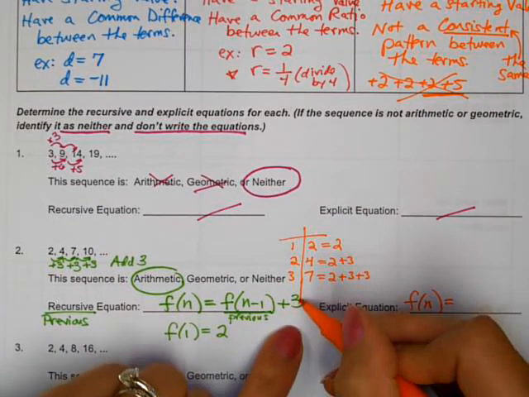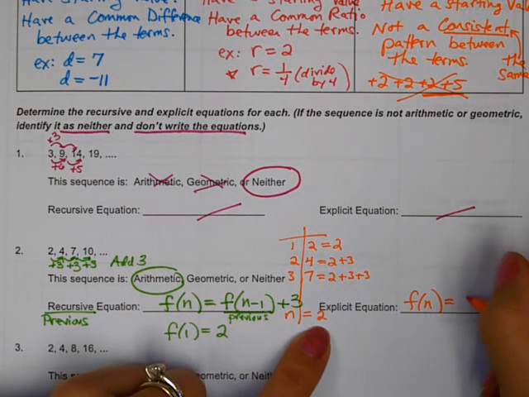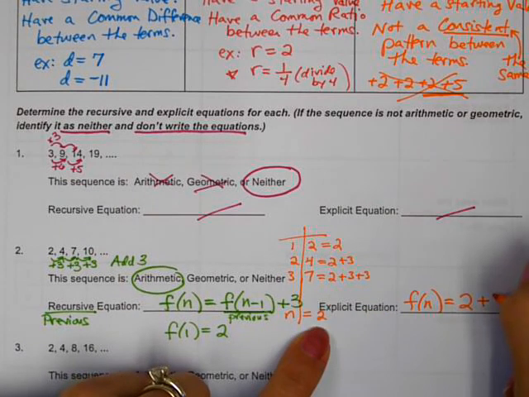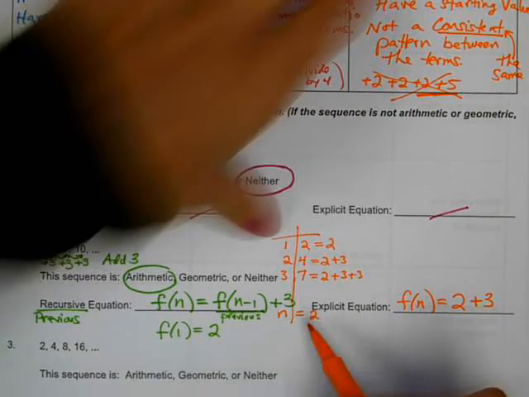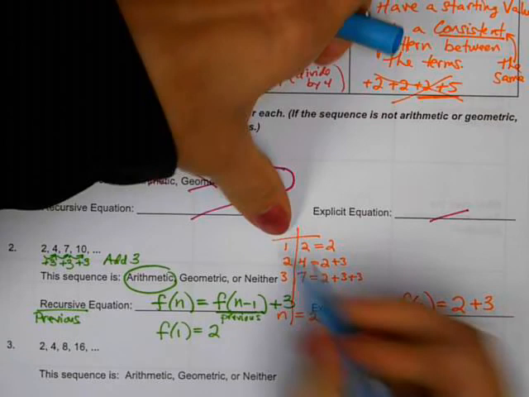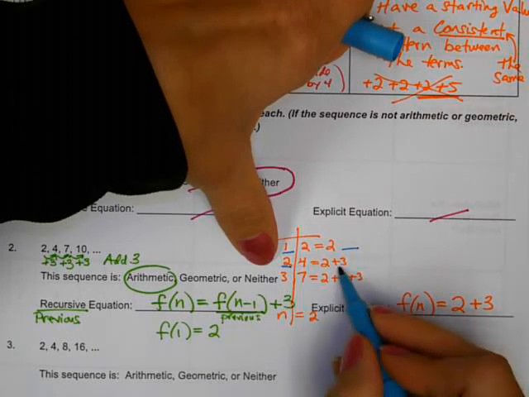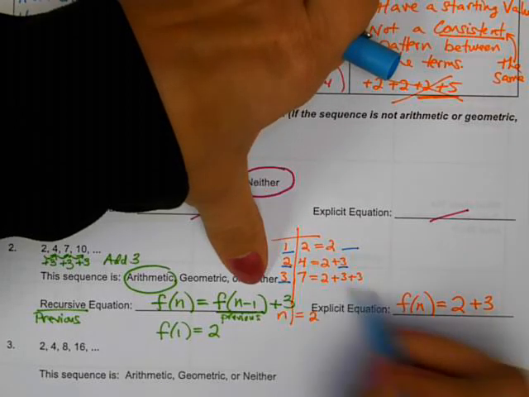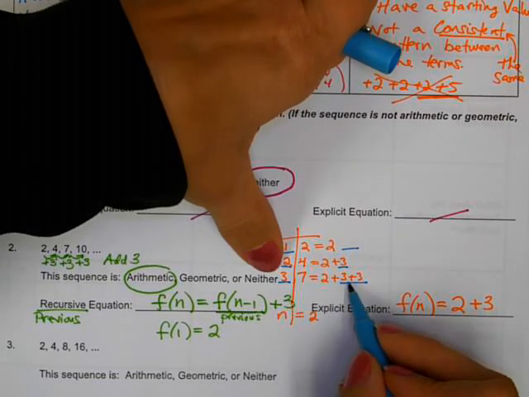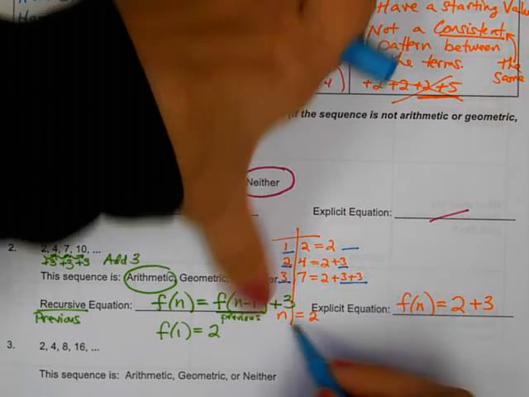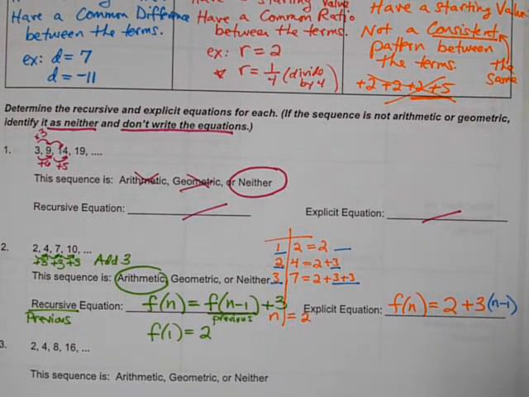So if I want to get all the way down to the nth term, I would start with 2, and then I'd have to add on some 3's. Now how many 3's is each one going to get? The first term got 0. The second term got 1. The third term only got 2. Is that equal? No, it seems like it's 1 less. So n is not going to get n, but rather n minus 1.